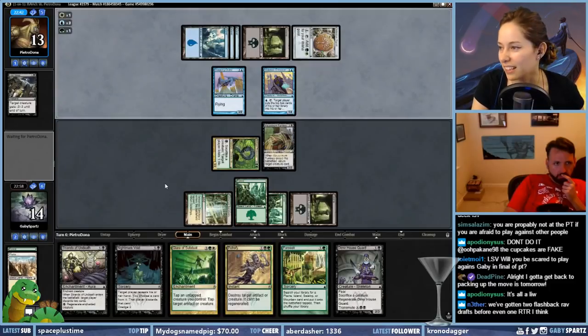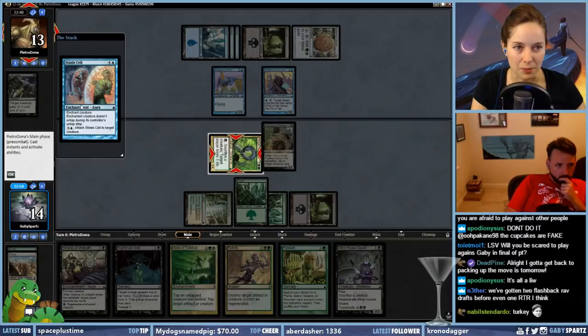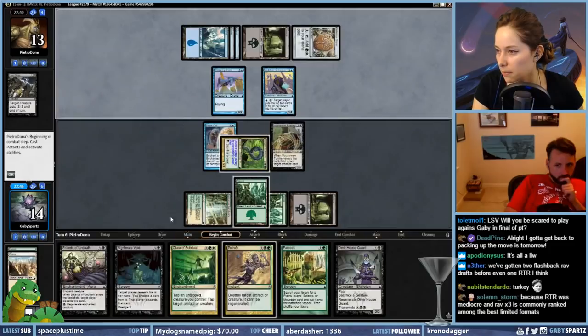Are you scared of anything in general? People are scared of all sorts of things, but they're not necessarily game day playmats. Not so much. Enchant creature, enchanted creature doesn't untap during its controller's untap step. Attach Stasis Cell to a target creature. Annoying.